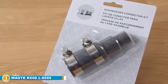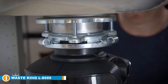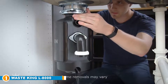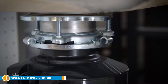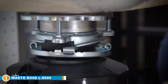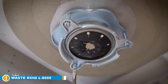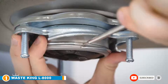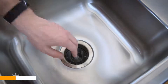Another exciting feature of this waste disposal is its continuous feed ability, allowing you to grind food waste while you operate it, saving your time and effort while you multitask. Combined with its super fast grinding feature, you have a super efficient kitchen companion. Not a fan of noisy devices? You would just love this product — fitted with top-of-the-art sound insulation technology, you will enjoy absolute peace of mind with minimal noise and vibration during a grind.